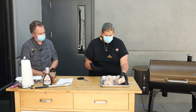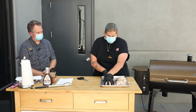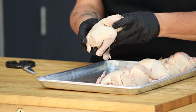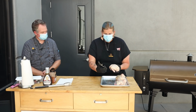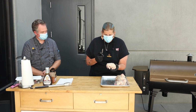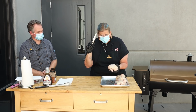So spatchcocking, you've seen it on a chicken. The same rule applies here. It's just a butterfly bird, essentially. I've got the backbone here, right? And what I'm going to do is take my poultry shears. You can do this with a knife, but with a bird this small, I think it's safer to do this with a pair of shears. Get yourself a good pair of shears. If you don't have shears, you can use scissors, but shears are better.